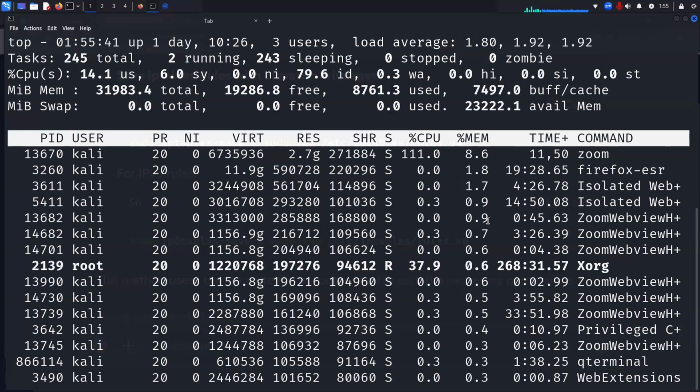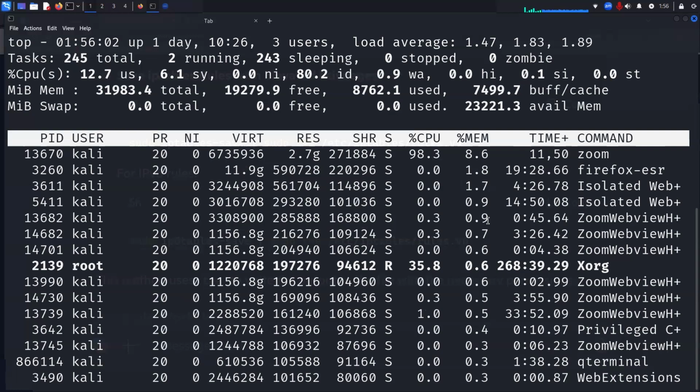And then you look at it and you're like, oh, I don't even recognize this. I have no idea what this is, and it's taking up the bulk of my RAM and my CPU. So I need to find out what it is. And then you do further investigation and you find out, oh, somebody installed crypto mining software. So that's what top is very, very useful for.